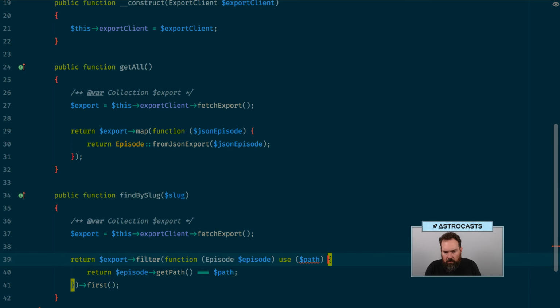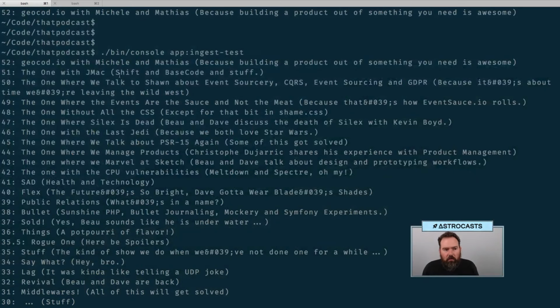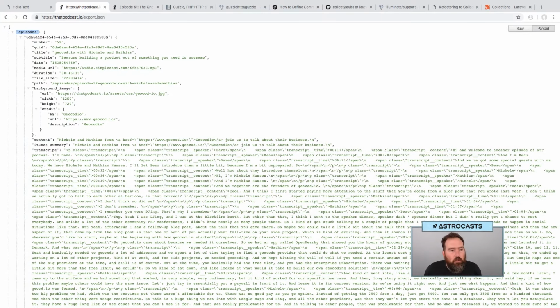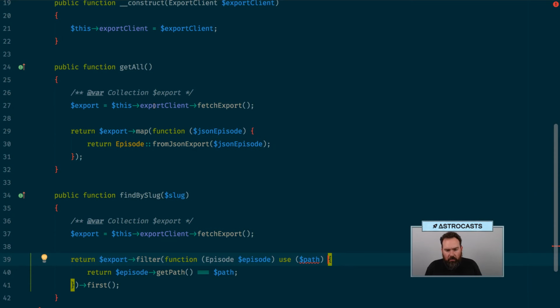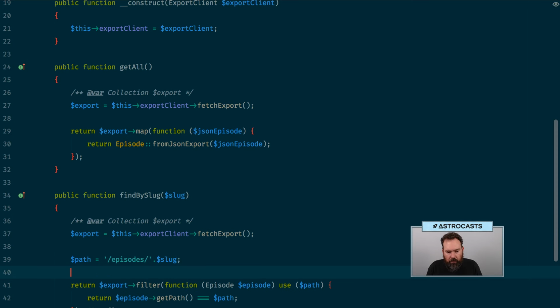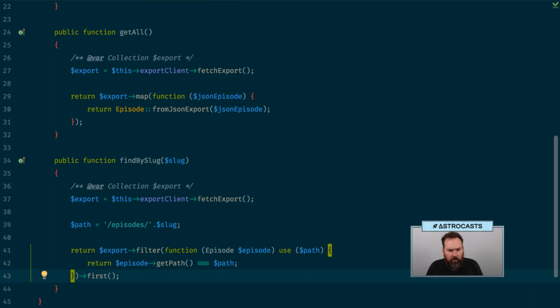And so we need to use path. And what do those values look like? Let's see here. So they go /episodes. There we go. So path is going to be episodes.slug. And it's going to try and find the first one of those.